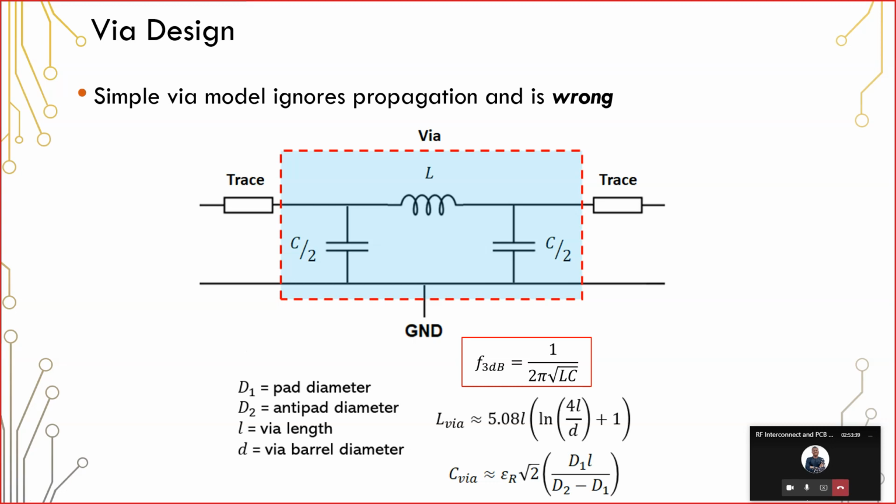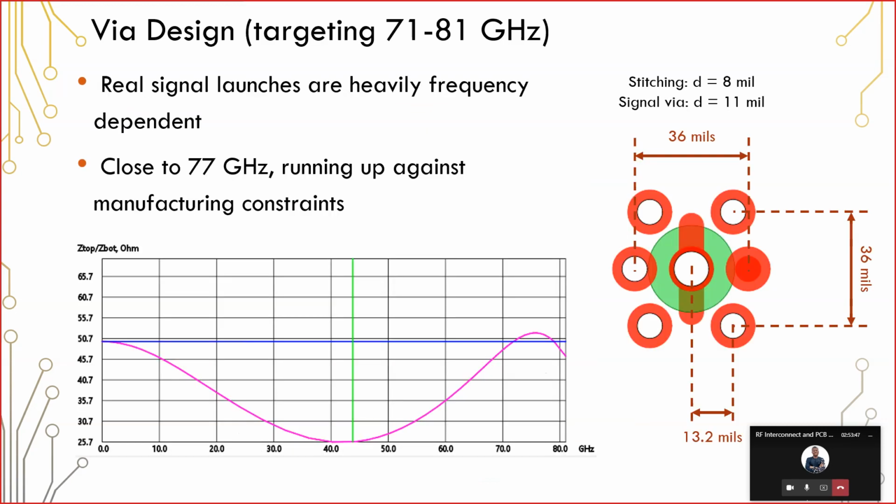So this is something that folks who are making these via impedance calculators really, I don't think, understand about signal propagation in vias. A real via transition that is going to operate at very high frequencies looks something like this. So first of all, you don't just have the via, you have stitching vias around it, and all of these stitching vias are connected to ground on the next layer. So here in this structure, I have a transmission line with 50 ohm impedance on the bottom layer coming in. I have my receiving transmission line up on the top, and then I have some stitching vias around it.